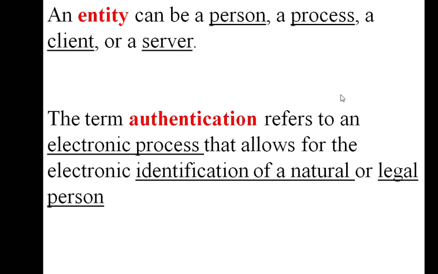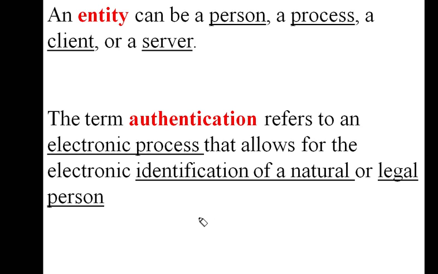So what do you mean by entity authentication? An entity can be a person or a process or a client or a server. These we can call an entity. And what about authentication? It refers to an electronic process that allows for the electronic identification of a natural or legal person. That's what we can call authentication.